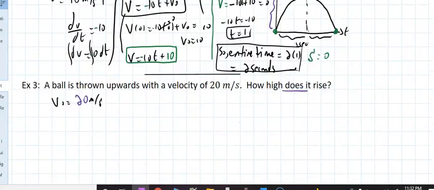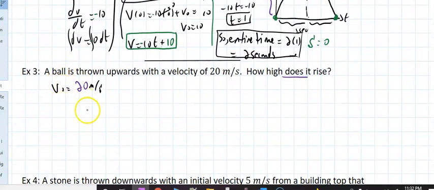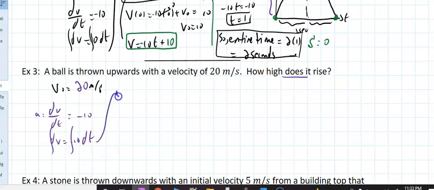So to figure out how high it is, I need s. Here I solve for s. First, let me get the equation, then I'll elaborate. Well, the change of velocity with respect to time, which is acceleration, is negative 10. And if you cross multiply and if you integrate, you're going to get the velocity function to be negative 10t plus v sub 0, but v sub 0 is 20, so I could skip that step and figure out the velocity right away.